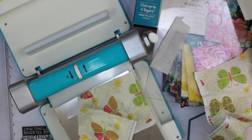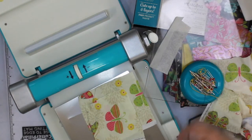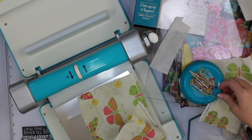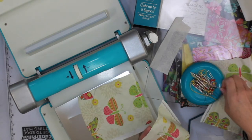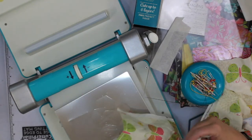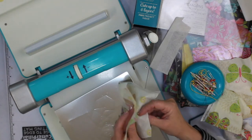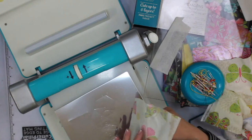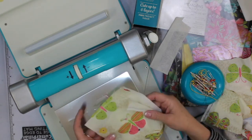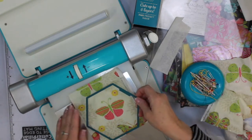And then you take a pin. And you can poke certain elements in the butterfly, like there's one antenna, and I suggest doing it in more than one location. So that antenna and then the bottom of the butterfly, and then you come over here and you do the same thing on the next piece. Does that make sense to you guys? Now you know that you have these two butterflies lined up the same, and then you pull those away and place your die on top.